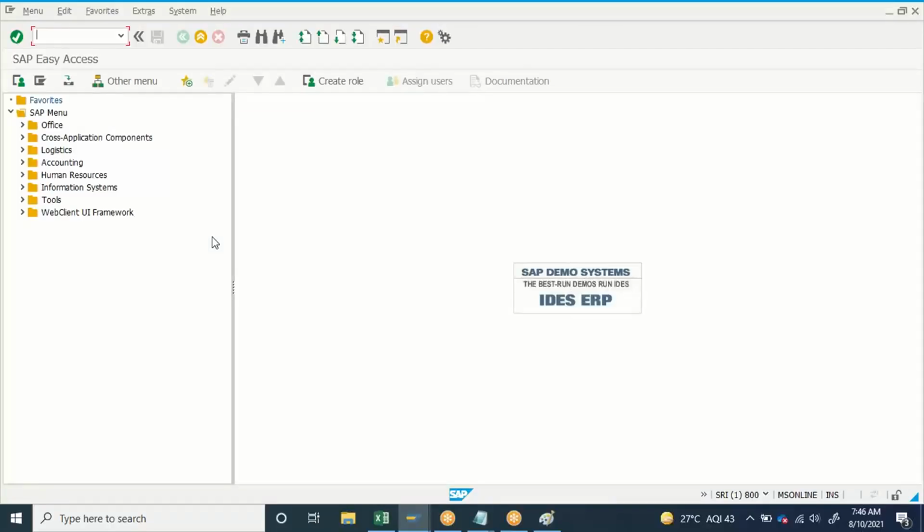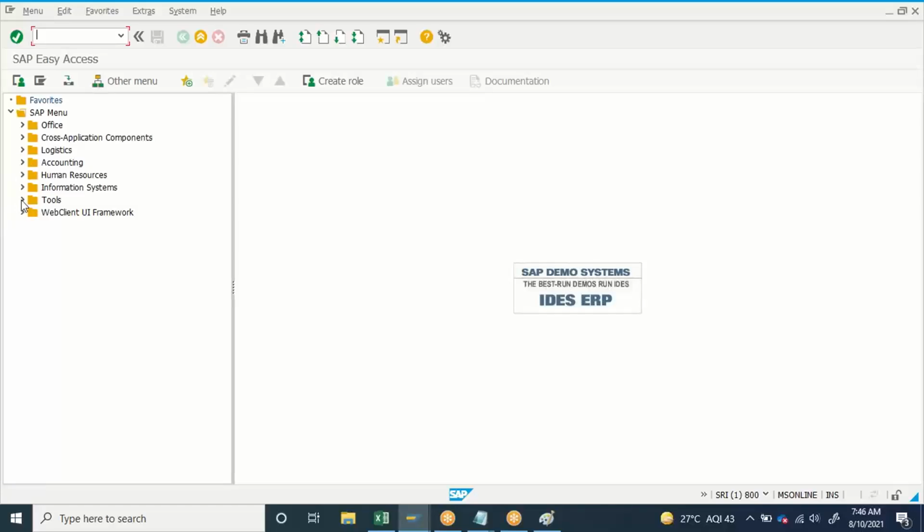So this is the SAP logon pad, the SAP Easy Access screen. Whoever is using SAP will log on to this screen, whether it's a basis guy, an SD guy, or an MM guy. And from here, we can go to the branches. This is like a favorite menu, where regularly used things we can add.